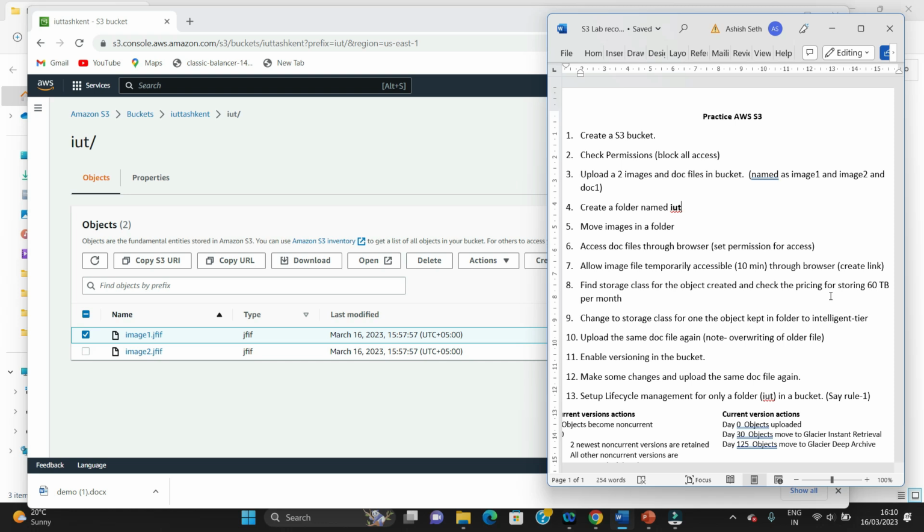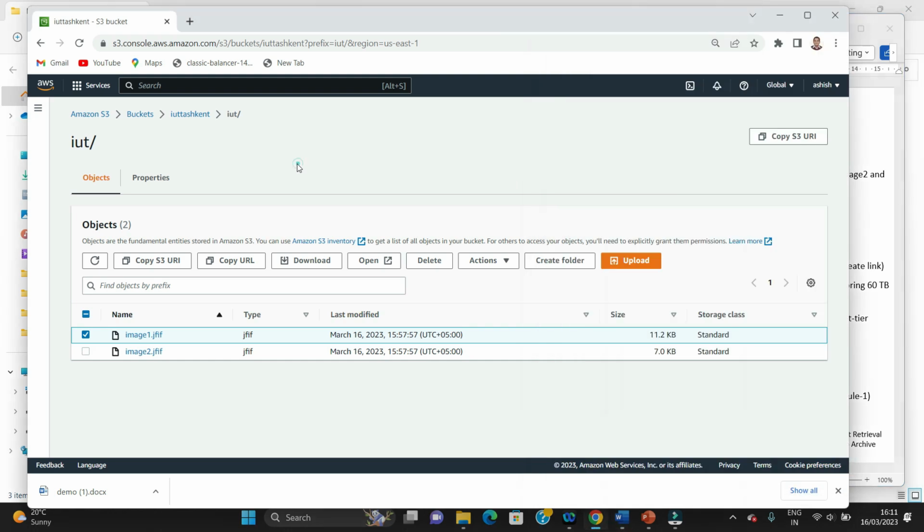Standard is a kind of pay as per your usage. You have to pay for it. So let us check what storage class is assigned to us, and then check that if I want to store 60 TB of data per month, how it is going to charge. Let us check about this image only. You can check any one.